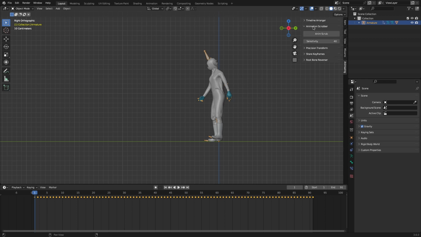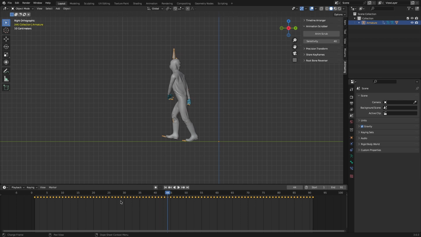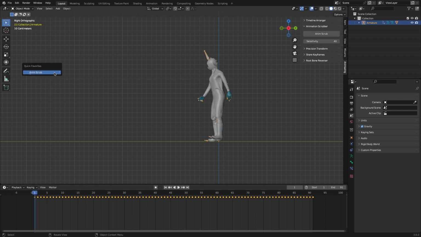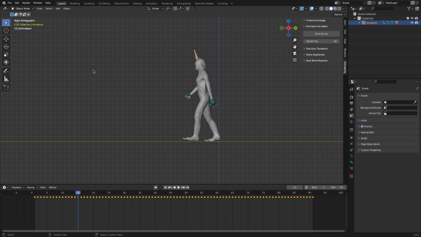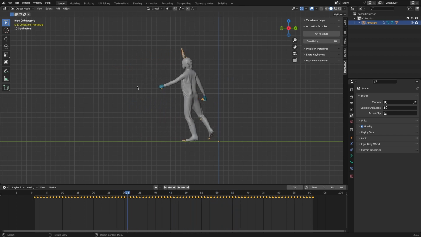Next, we have Animation Scrubber. You know, one of the most common actions during animating is going back and forth between keyframes, trying to understand the flow of the animation to ensure the right feeling is captured, right? So with Animation Scrubber, you get to take control of the playhead in the timeline simply by moving your cursor, which makes it easier to play the animation back and forth and get a better idea where to improve the animation.